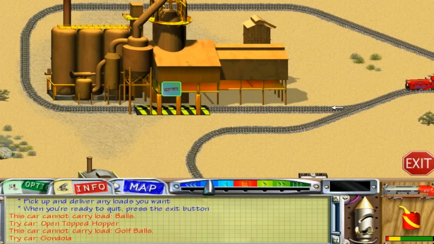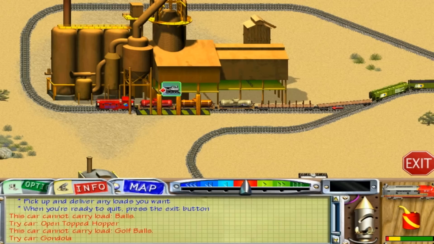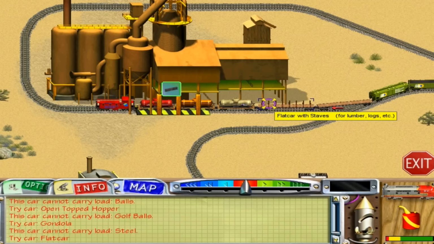Alright, I wonder what kind of car I need. This load is too large. It needs a flat car. Is this a flat car? Flat car with stakes. I don't think it matters. But we'll just use this one instead.